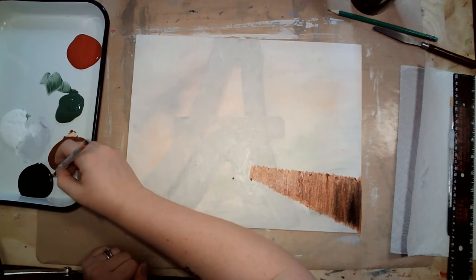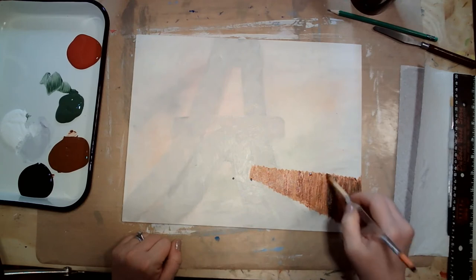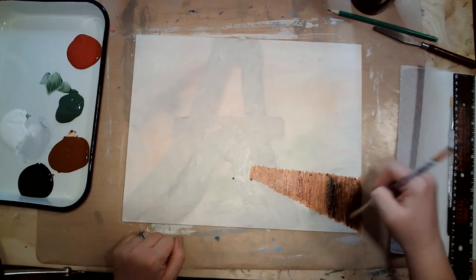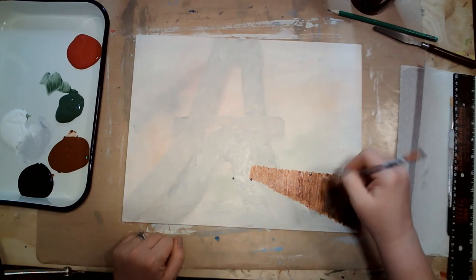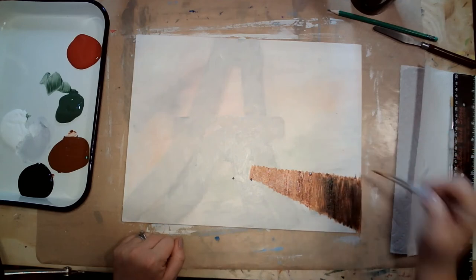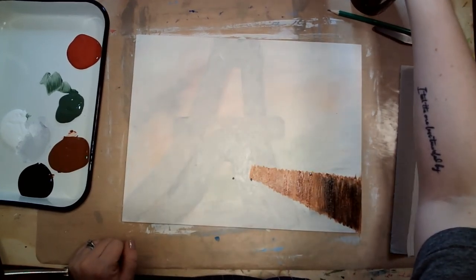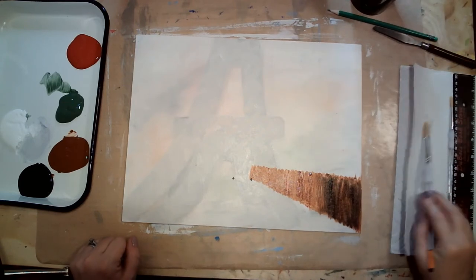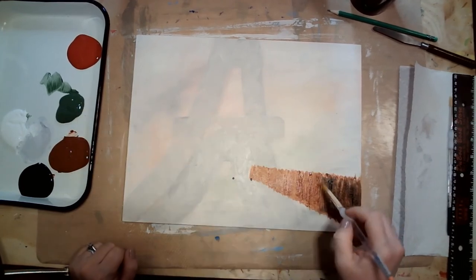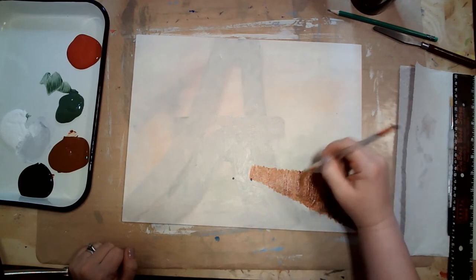Okay, that's not a lot, and I'm not rinsing my brush out, so just adding some black and kind of spreading that up and down as we go down and letting it fade into just the regular brown. And here I can rinse that black out and then pick up some more brown just to give it a little bit more of a second coat as it starts to dry.